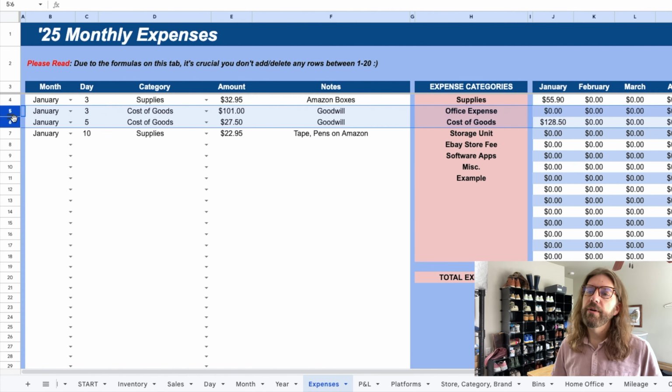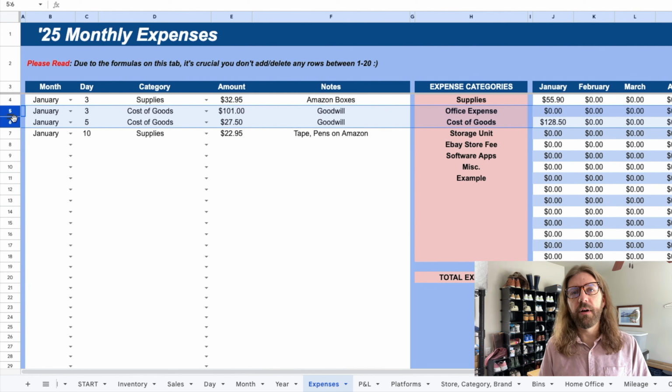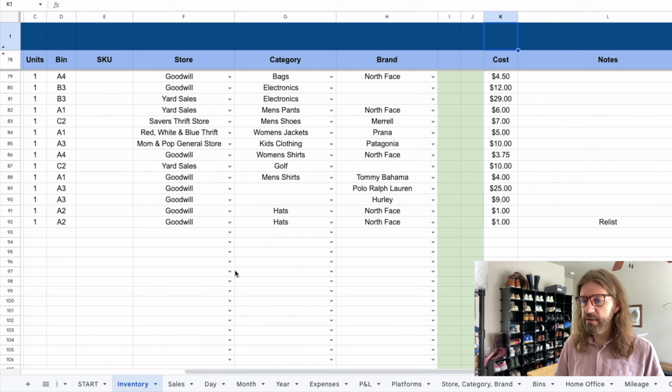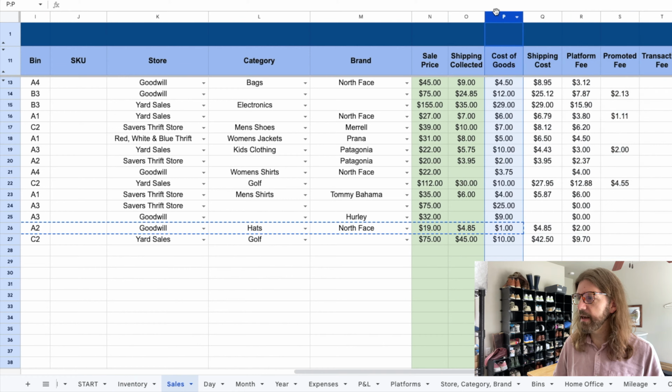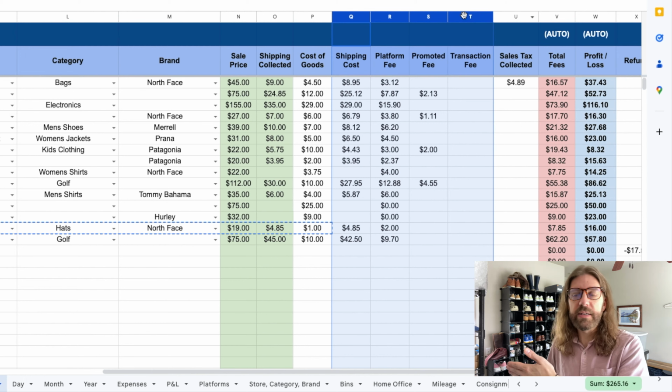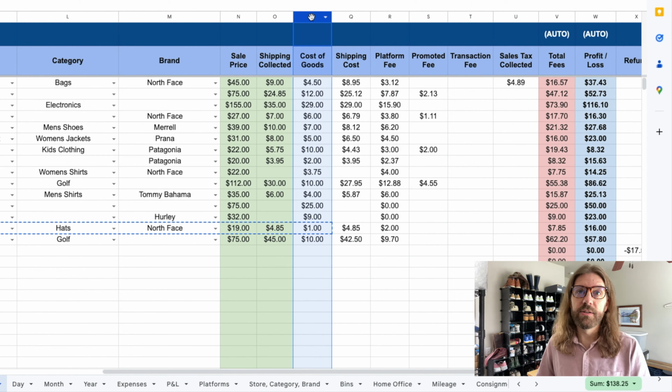Now you may be wondering, cost of goods. Why do you have a cost of goods section in here if you have a column on the inventory tab that's tracking your cost of goods that also spills into the sales tab? And I'll try and make this really simple to understand, but really simply, the cost of goods section on your sales tab is really there for you to see how much profit you're making per item. That column doesn't go anywhere else. So unlike these columns that flow into the rest of the sheet, this column dead ends right here.